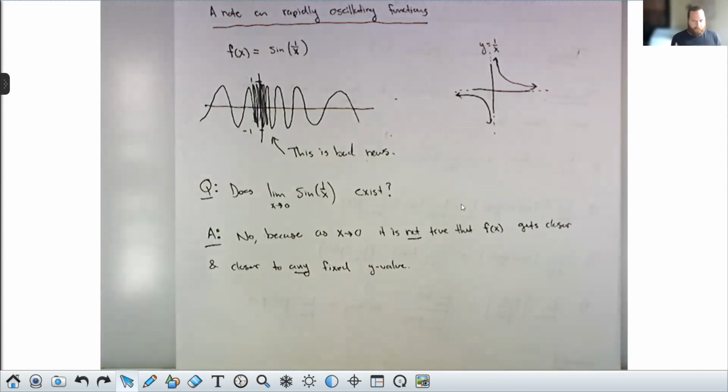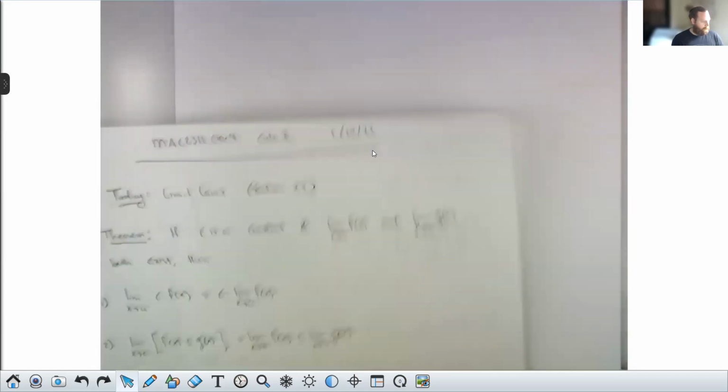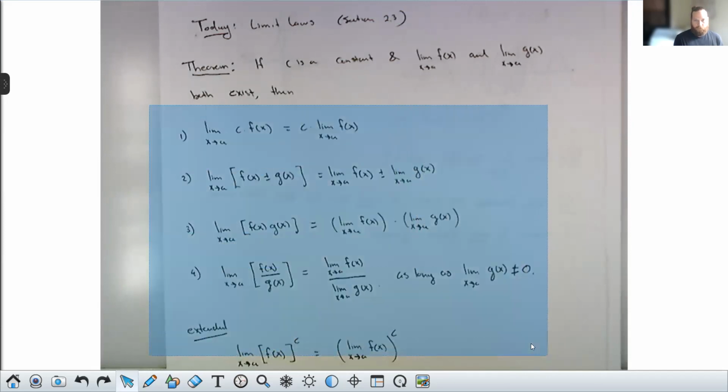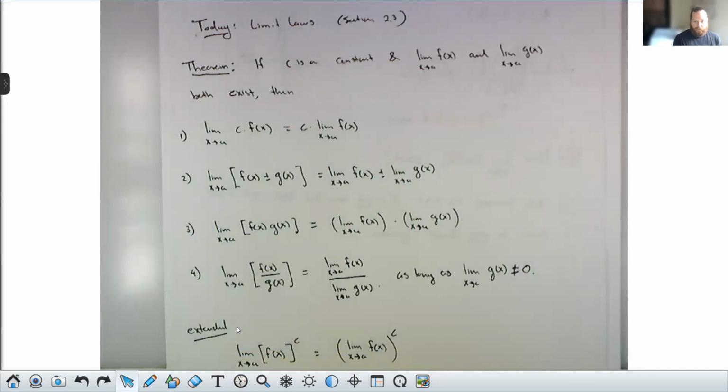This is something that you saw in, I think, one problem on that last homework set. And WebAssign does a reasonable job talking about why that limit doesn't exist, but I wanted to spend a second talking about it here. So as long as you don't have something like this going on, or one of the violations we discussed last week, like the left and right limits being non-equal, then those limits do exist. And as long as f and g both satisfy those conditions, you can play any number of these games when you're asked to take a limit of a combination of f and g.